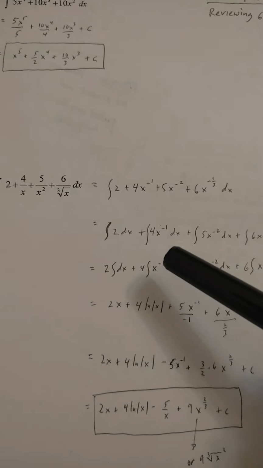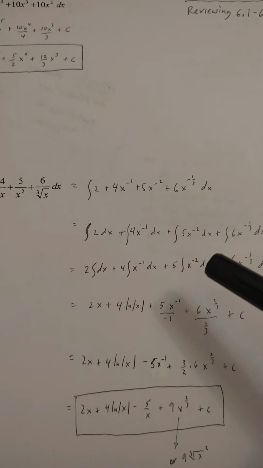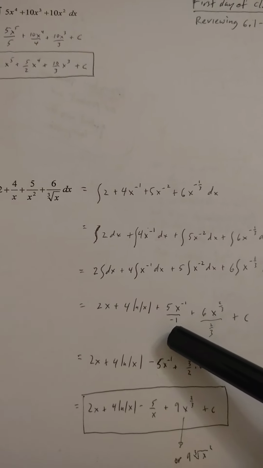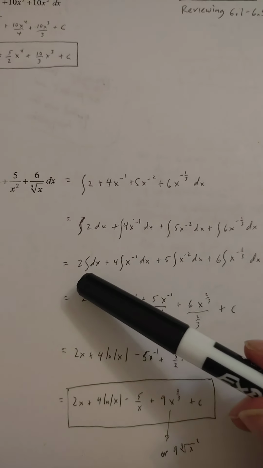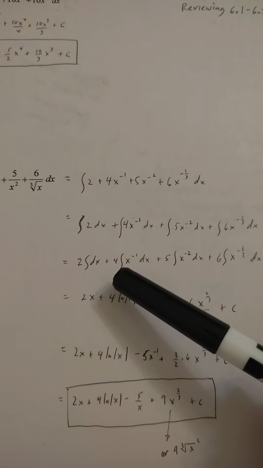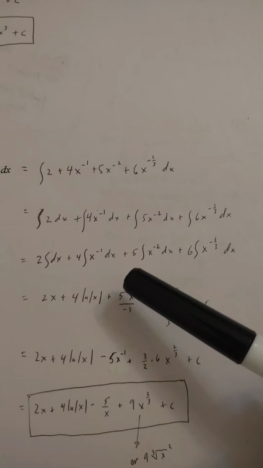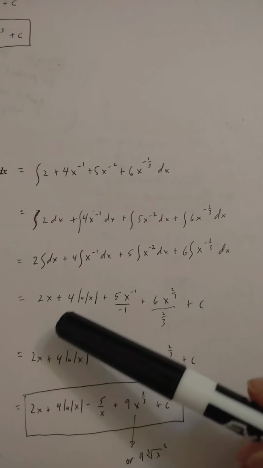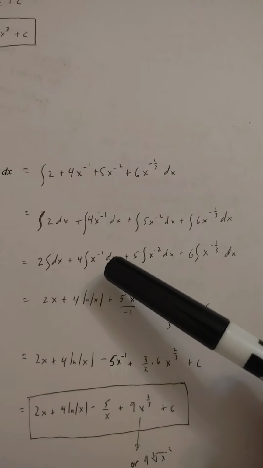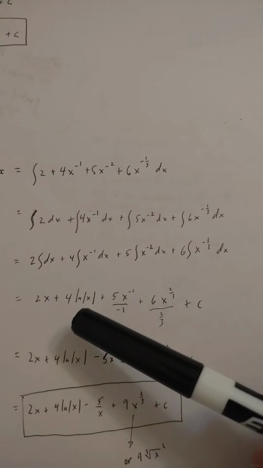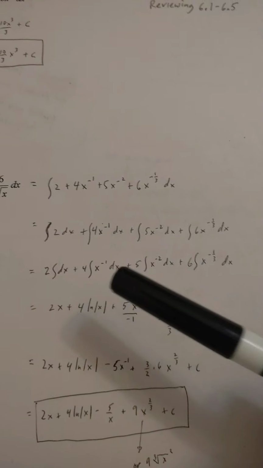And again, just integrate term by term. I showed all my steps for this example. I just integrated each term, but you could have just gone directly to this step if you wanted to. You're allowed to pull out constant factors to the other side of the integral. So the 4 I pulled out, and the 5 I pulled out. That's a rule of integration. And then the integral of 1 dx, or dx, is just x. And the integral of x to the negative 1, or 1 over x equivalently, is the natural log of x. As a check, isn't the derivative of the natural log of x back to 1 over x, or x to the negative 1? Yes.